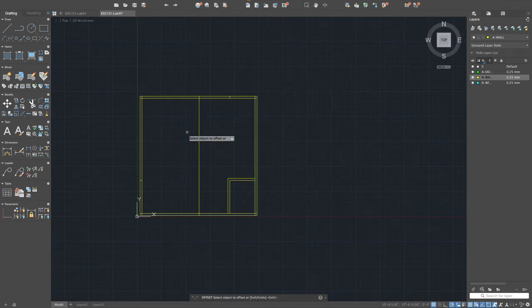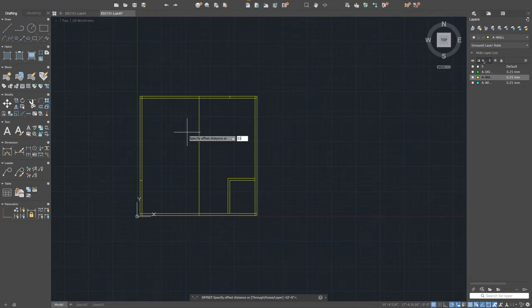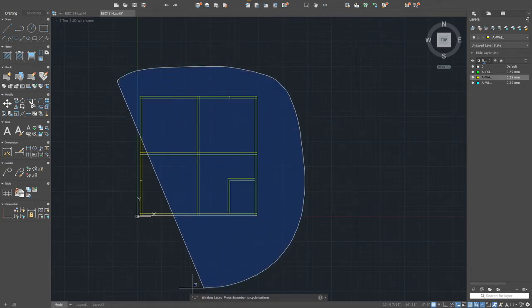Then I'll offset again, now 11 feet 4 inches. Which one? This one. Then you can offset the walls by 5 inches, this wall by 5 and this wall by 5. The doors and everything you will manage later. It's not really a big deal.